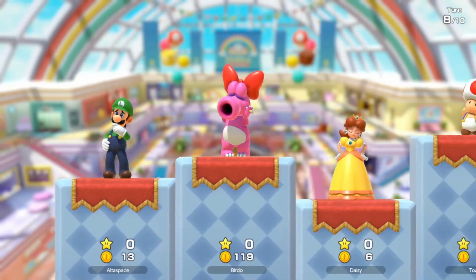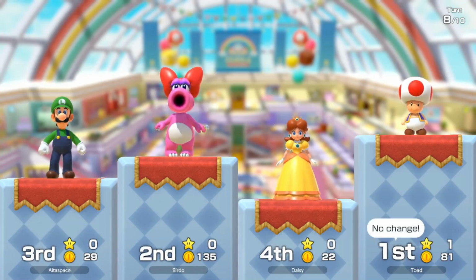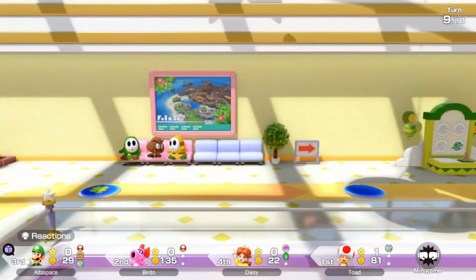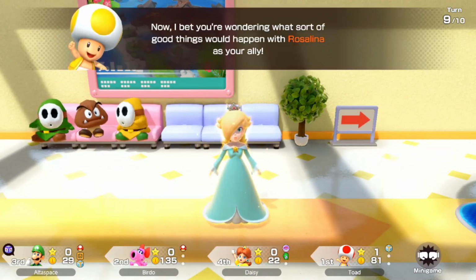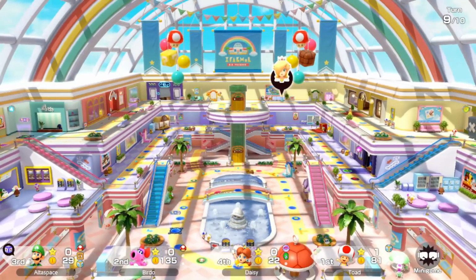I love playing with them in, was that 3? The Bowser Fury, I know, was the side thing that they made. What was that, 3D World? I think it might be 3D World. Yeah. Either way, really cool character. One of my more favorite characters. Okay, what are we going to get? Ooh, Rosalina. Jamboree. We'll get one random cheap item for free. That's a pretty cool thing.